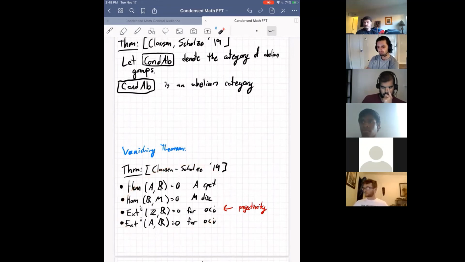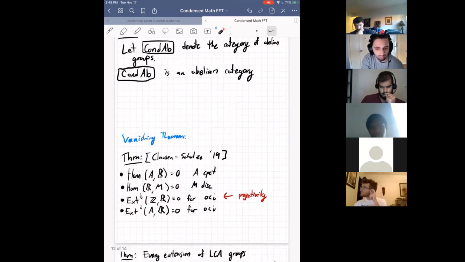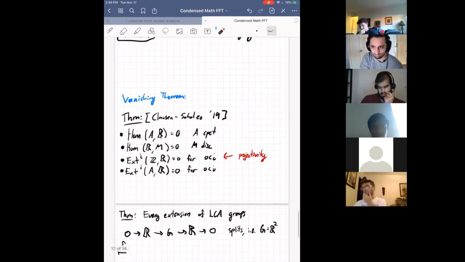But if A is a compact group, there are no homomorphisms from that to R. The way you think about this is that it's compact, but its image also has to be invariant to scaling in R, in a sort of topological group setting, so it has to be 0. Also, there are no maps from R to a discrete group, and there are similar things about these Ext things. We're only going to use Ext^1, but there are ways to define these higher Ext, and I'm just going to gloss over that.